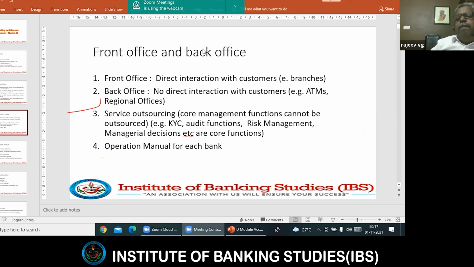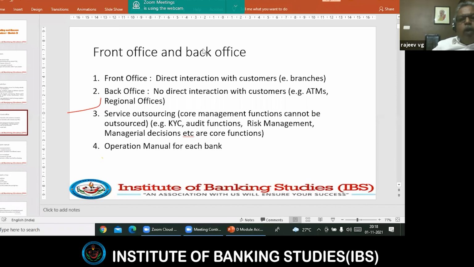And you all may be aware of the things that are being outsourced. Can anybody tell me one activity which is mostly outsourced in almost all the banks? ATM cash replenishment. Recovery, debt recovery is there, no? Debt recovery is there in a large number of banks. Collection is there. Enforcement of securities, debt recovery agents are also being employed. ATM management is there: cash replenishment, then cleaning of ATMs, all those things. And even cleaning the branch premises is also now outsourced in most of the banks.